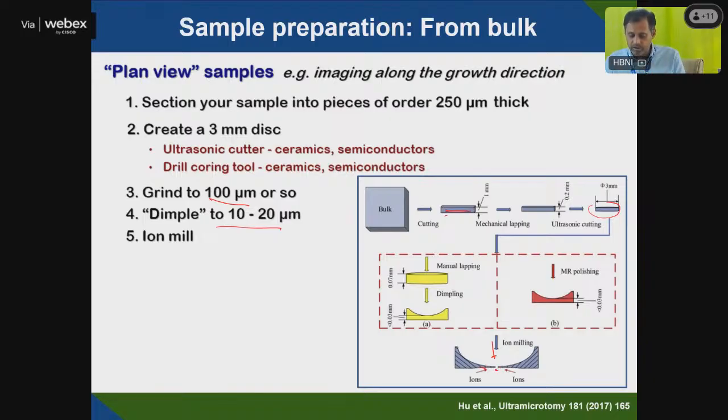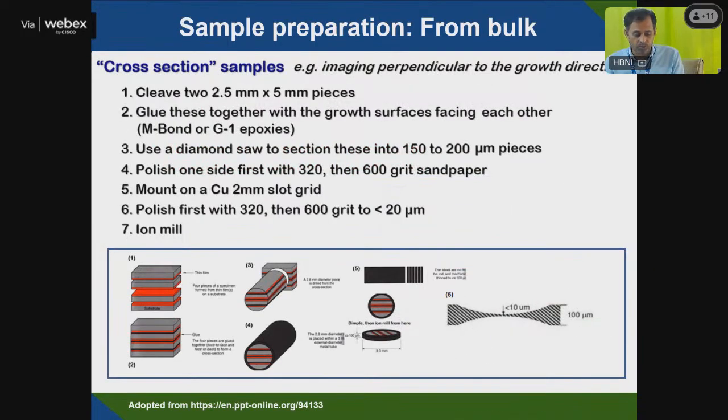And now you put it in the TEM grid to see the structure, the top view. But for the cross-sectional view, you have to cut a cross section with the layer structure. You have to cut it in such a way, using different types of ion beam cutter, and then you'll get this type of TEM grid structure. At the center you have to ion mill to get a very, very low thickness. Here the electron beam can easily transmit to see whether there is a grain boundary, or some information about precipitation. All that information you will get.